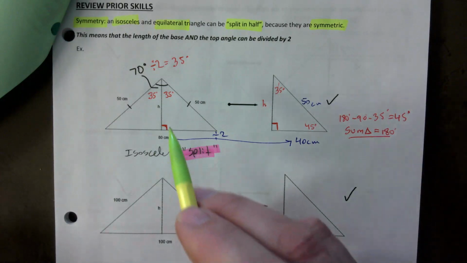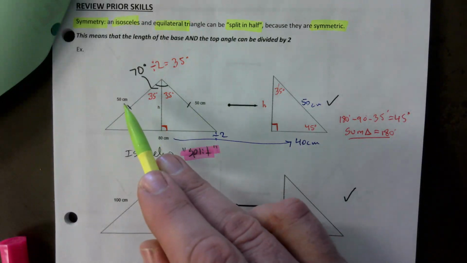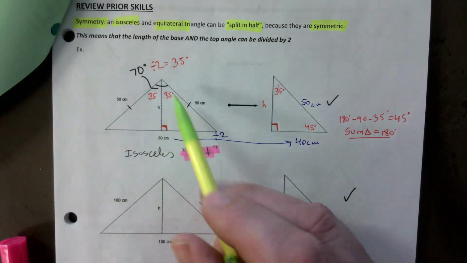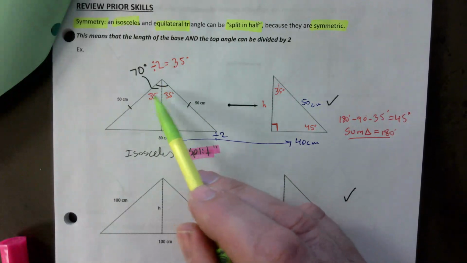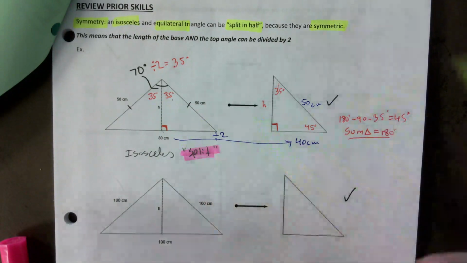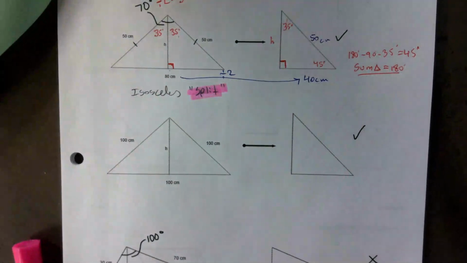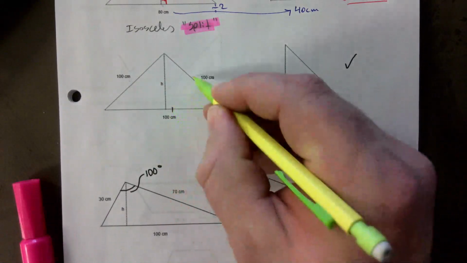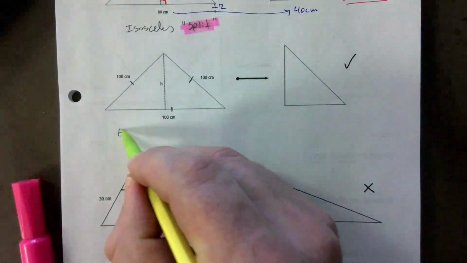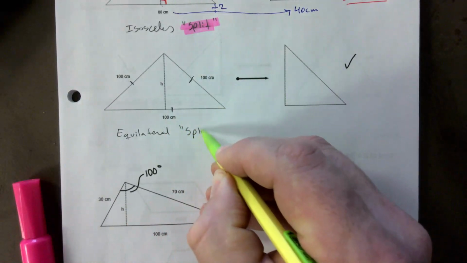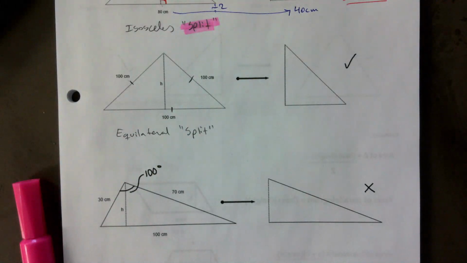Listen carefully. What if this had been 60 here? 50, 60, 80. No longer isosceles. No longer symmetrical. You cannot assume that if you split this in half that it'd be 35, 35. You cannot. Okay? That's what I'm also saying with this example. Right? This one. What kind of a triangle is this one? 100, 100, 100, right? So this side is the same, this side is the same, this side. This is, yes, equilateral. You can also split that one. No problem.